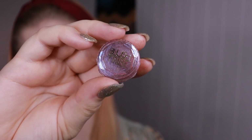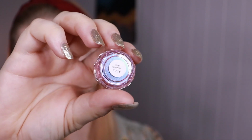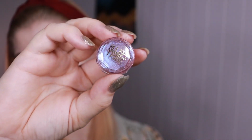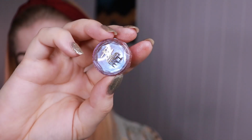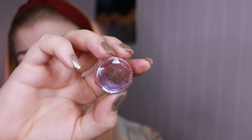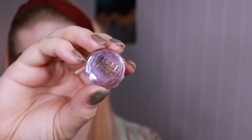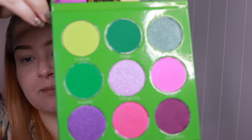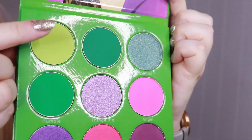I also picked up one of the Titanium Dust shades, which is the shade Riley. It's a warm purple shade with a really intense blue shift, and I think this would go so great with the purple shades in the palette. So I have so many possibilities right now to make looks with this palette, so I'm not sure what I will do today. But first I will just go ahead and swatch the palette so you can see how the shades look on my arm.